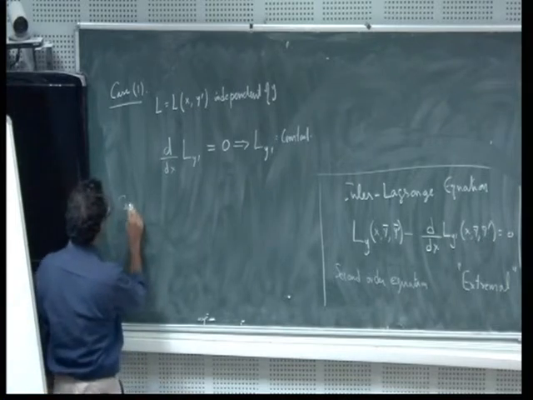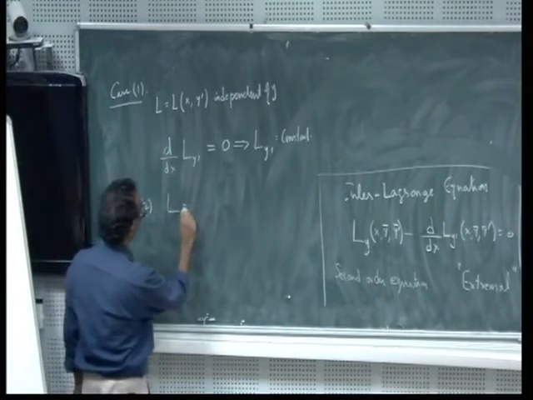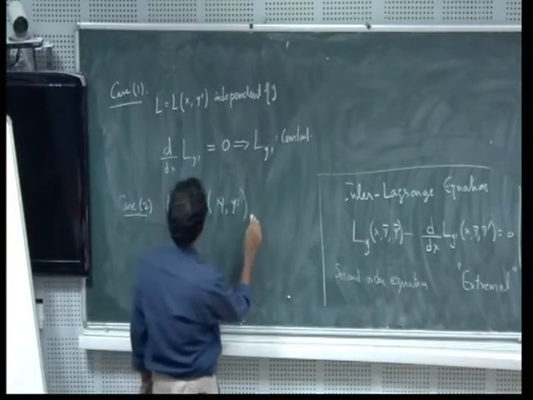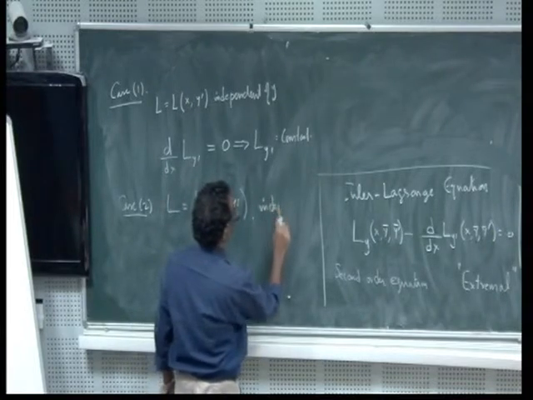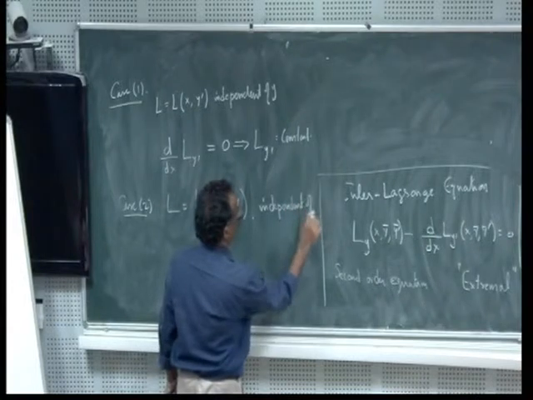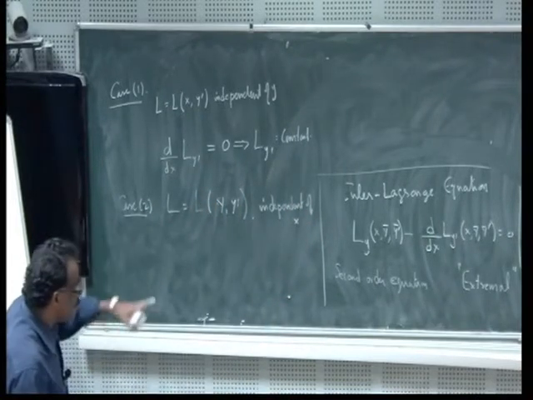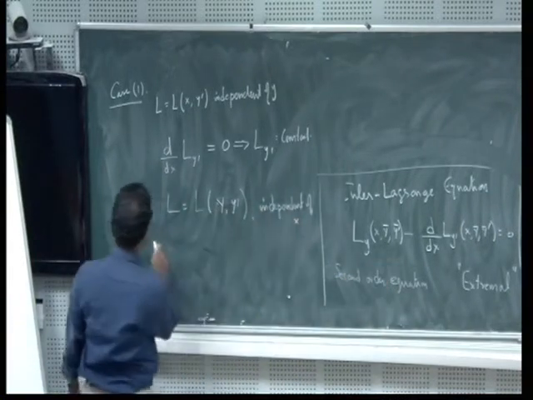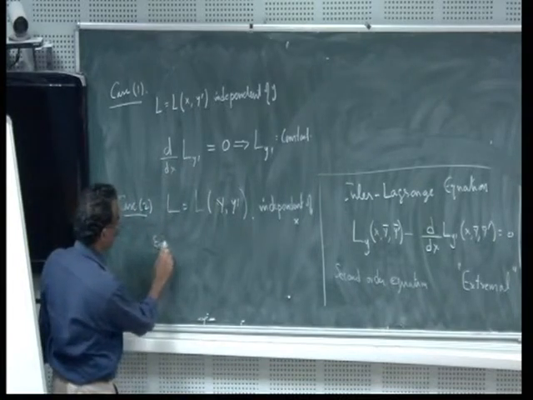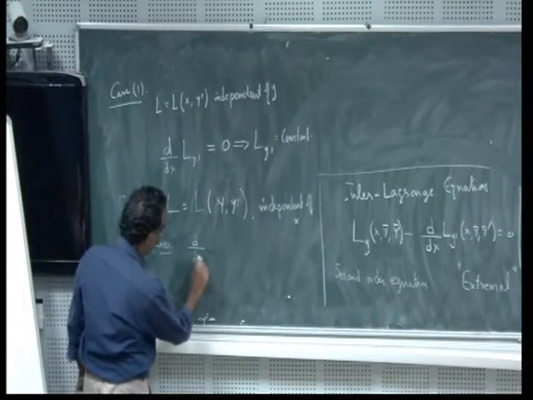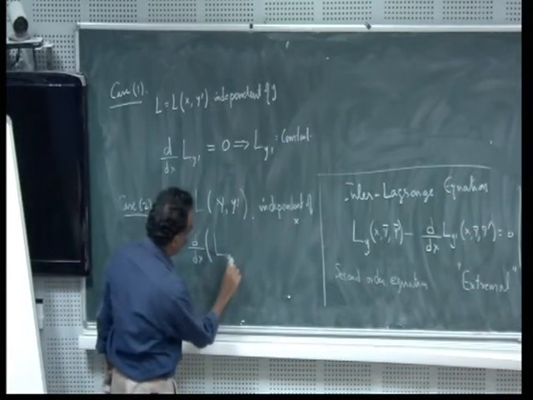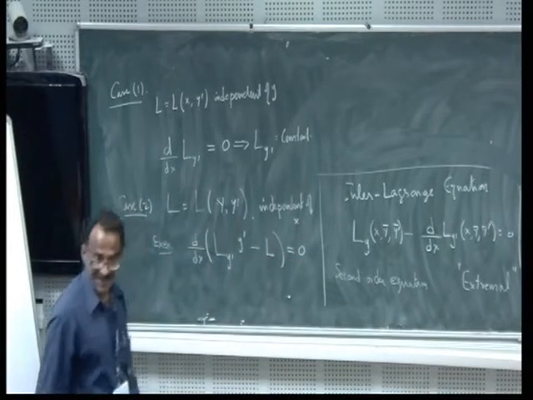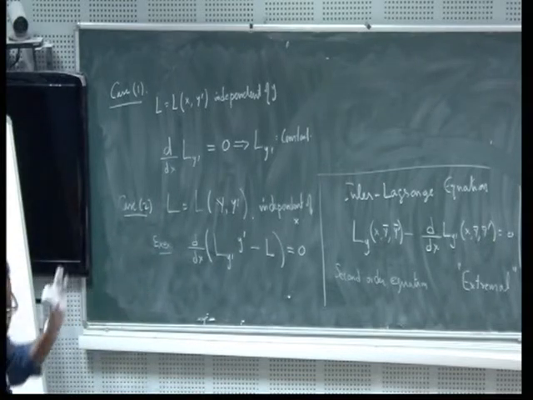Now take case 2. L is independent of x, L(y, y'), and independent of x. This is all on the optimal trajectory. I will leave you some calculation. Use this to prove this. Okay, this is a trivial exercise, but still you go back today and do it. You can prove that d by dx of (L_y' y' minus L) will be 0. Prove that. Use that equation and just expand it. Use that equation, nothing else.